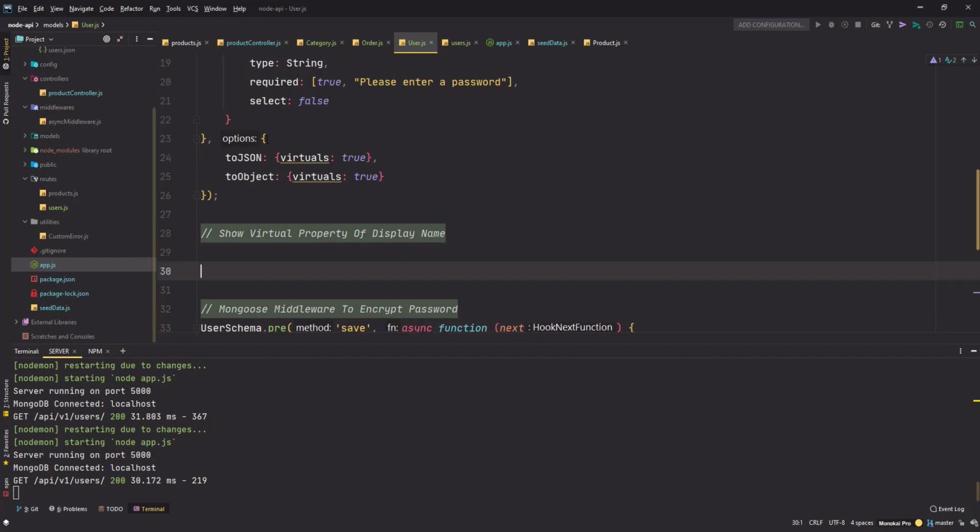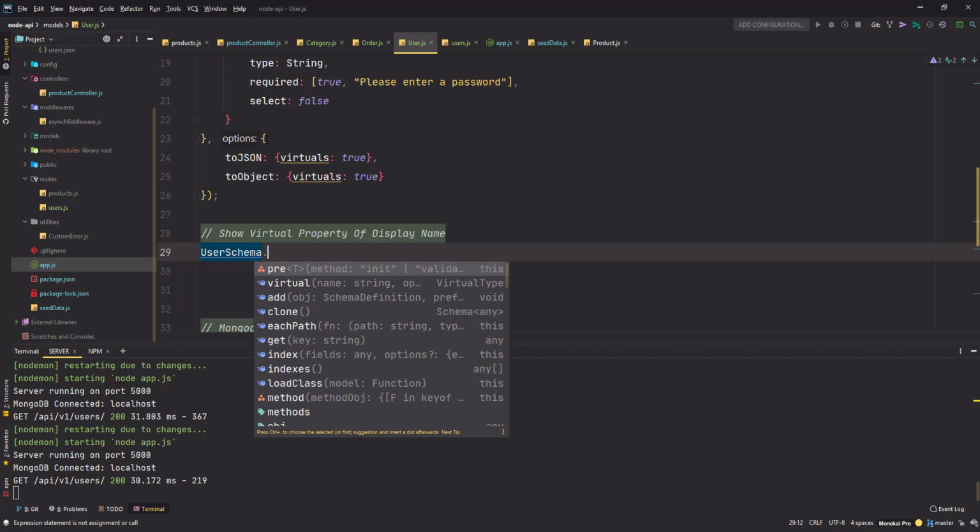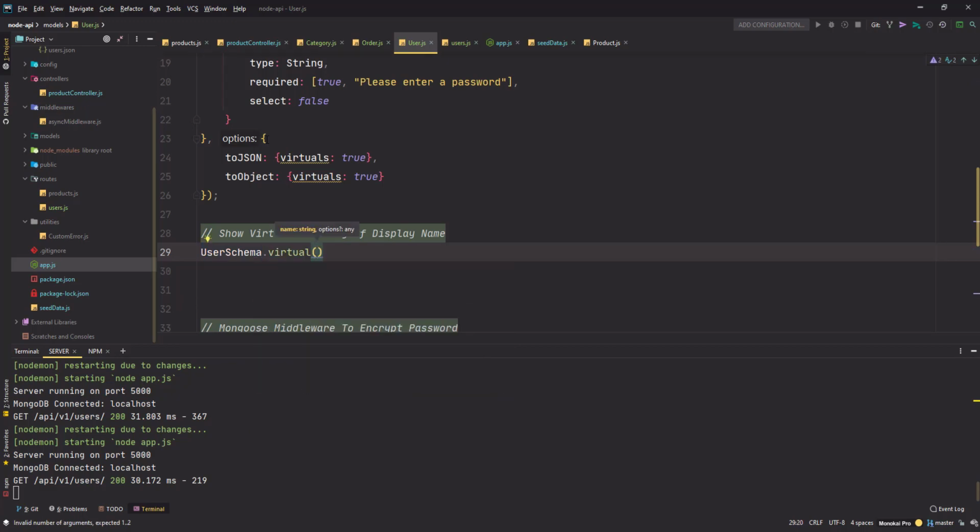Now here we'll again go to the user schema, use the virtual method, and we'll give it a name, any name you want. I'll give fullName. I'll chain the get method here. This takes a regular function, not the arrow function.